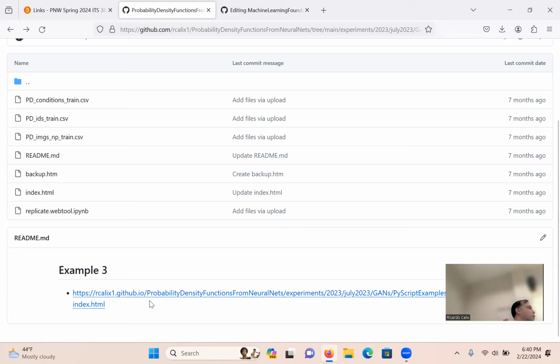But this only works once you've configured Pages on that particular repo, okay? Questions about that? Once you've done that, then after that, yes, put the path. If you notice, this probability density is a repo name. So after that, it's just a repo name.